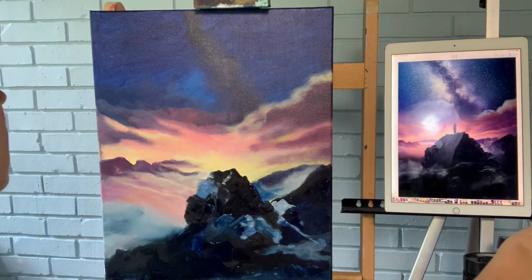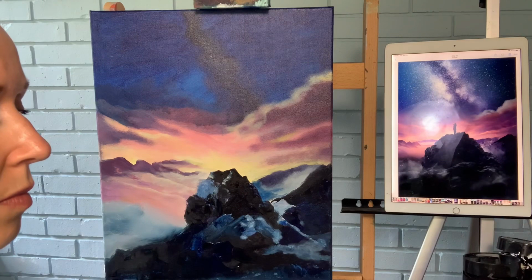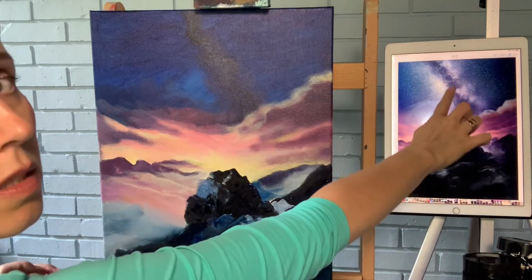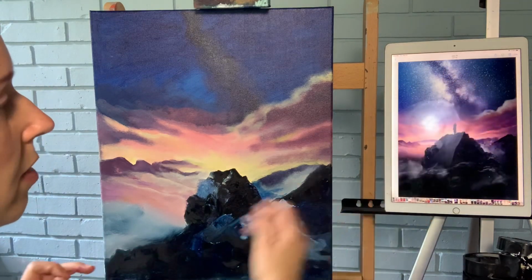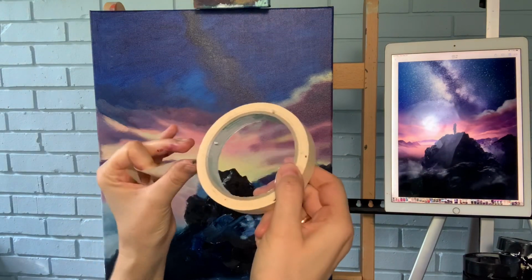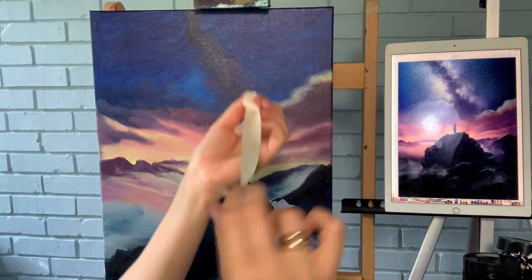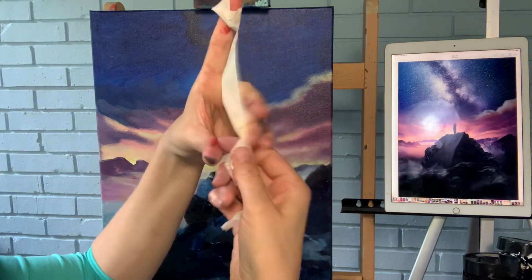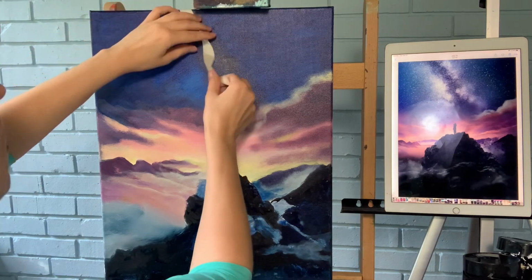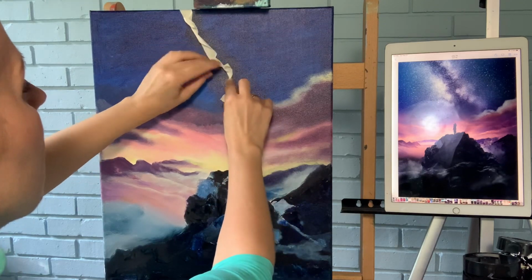Now, the interesting part's gonna be to create this smudge with like a Milky Way coming. So what I figured out, just gonna use tape. We will use masking tape, which I should tell you in the beginning that we need. And we're just gonna twist it to make irregular shape. Okay, something like that.